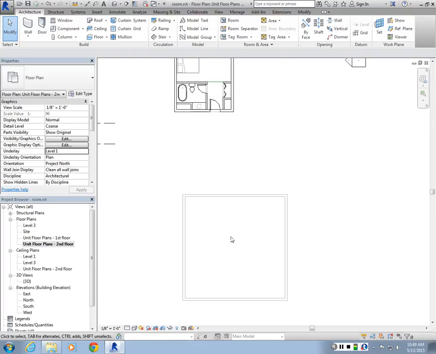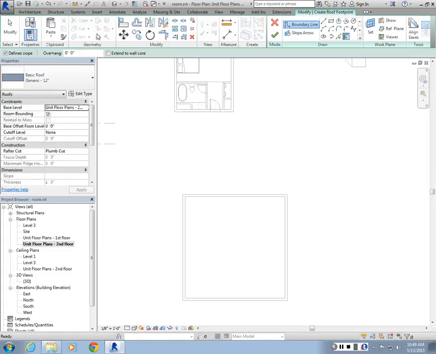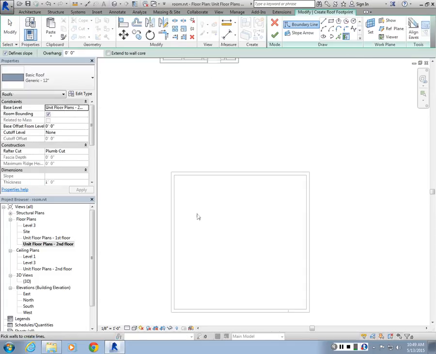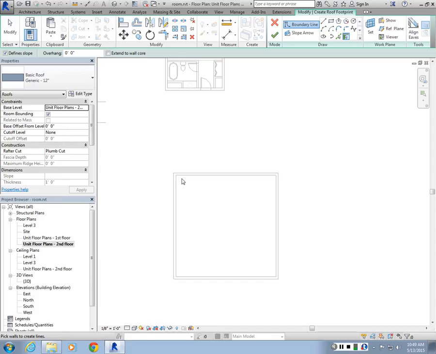Now for this guy, I'm going to create a roof. I go to roof. And again, the roofs also work with walls, because technically we are covering up the top surface of the walls. And they have an overhang parameter as well, and a defined slope parameter. And we're going to look at what those two do. So the overhang is basically how much you want to extend from the wall face. So let's say we want to extend 2 feet from the wall face. I enter overhang, it's 2 feet.